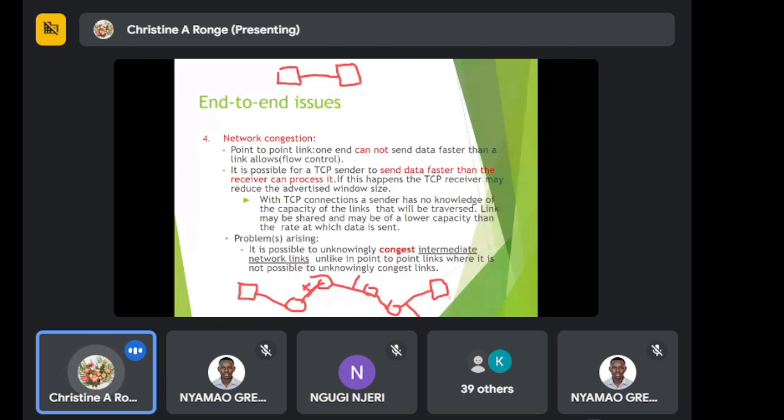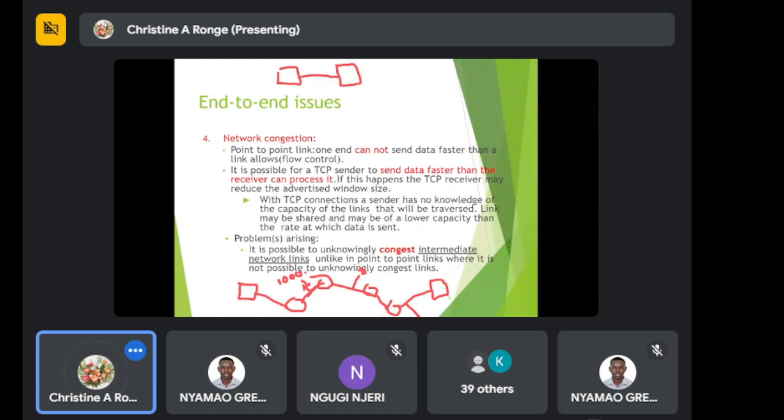But the rate at which data is being transmitted on this link is maybe 1,000 frames per second, let's assume. Let me just use that as an example. So between these two nodes, data is being sent at 1,000 frames per second. On this other link, data is being sent at 10,000 frames per second.